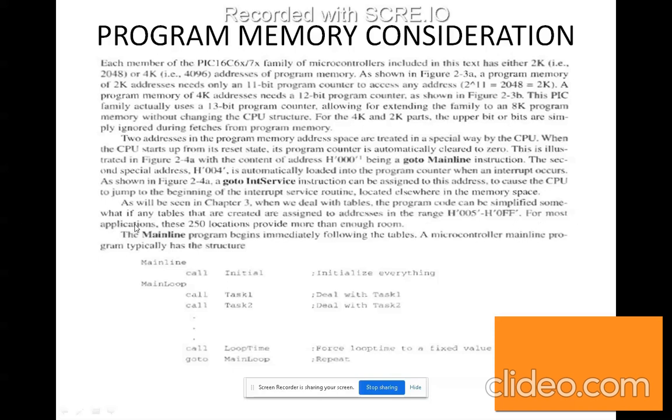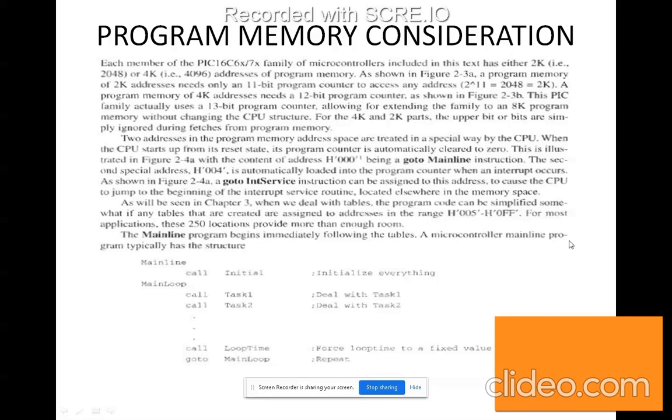For most applications, these 250 locations provide more than enough room. So for many applications, this 250-address memory space is enough. The mainline program begins immediately following the table.